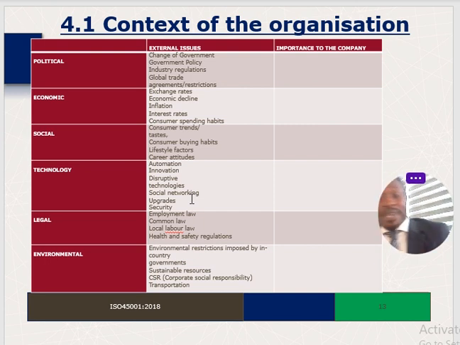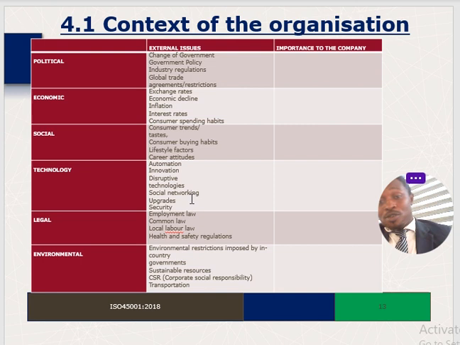You are looking at politically, in terms of political issues, how they can affect your organization in implementing ISO 45001. A typical example is the organization in which I work. I work in Boston, which is mostly a public sector company. So anytime government changes, the likelihood of management changing is very high. When we are doing our management system, we have to consider all of this. We have to consider industry regulation. We have to consider government policies, because government can just bring a policy that can affect whatever we do. So you have to make room for all of that.